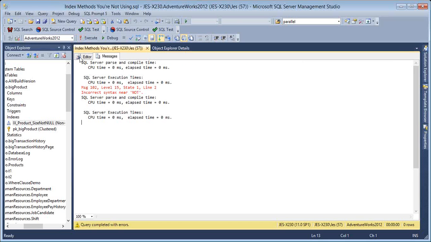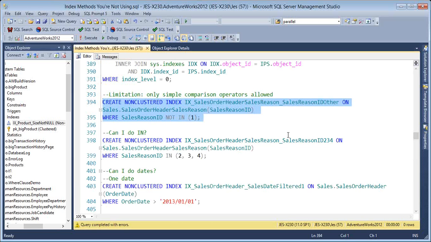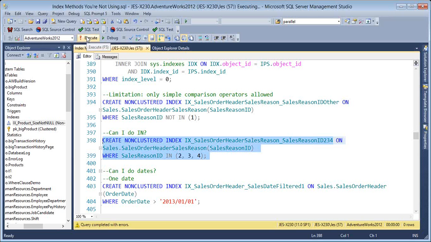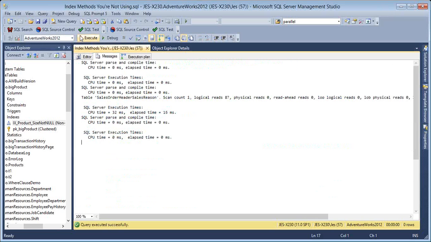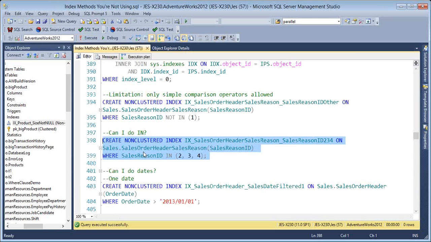Incorrect syntax. So no, remember, it's a simple comparison operator only. So can I do in? Can I specify that I want sales reason IDs 2, 3, and 4 instead of just not in? That I can do. So you could use the in operator.